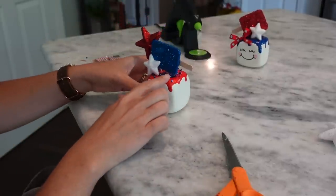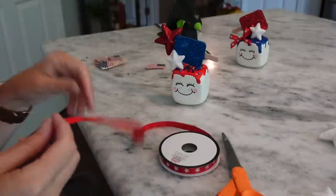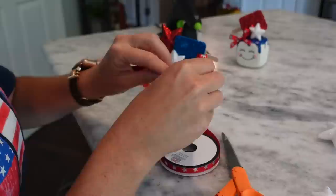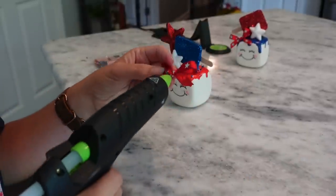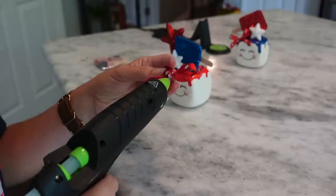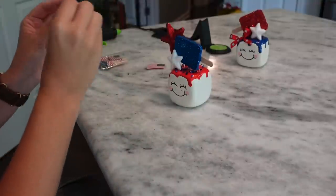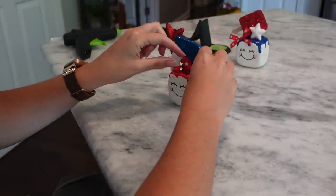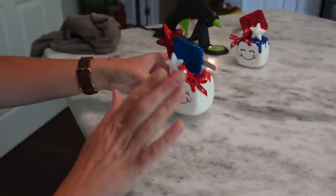And I do want to add a little bow right here. Even though this is red, I think I still want to use that red and silver little ribbon right here. This time I'm going to put hot glue on the back of my little bow. That way I have more control of where I want to put it. Let's see. Oh my goodness. Look how cute that is.